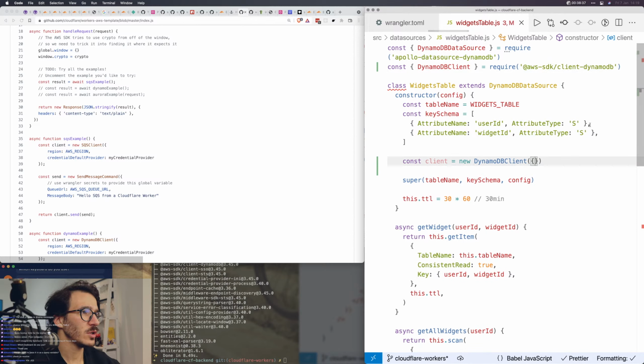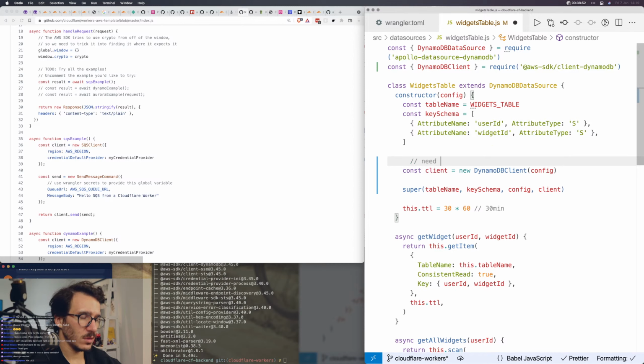So we instantiate the thing here with the config DynamoDB client, and then we pass in the client. We need the AWS SDK v3 client because of an XML HTTP request.